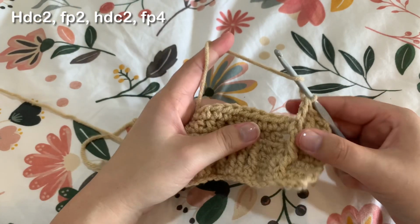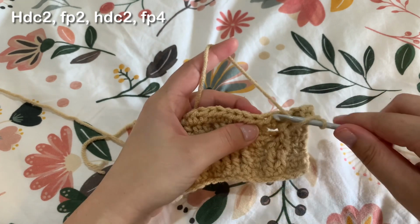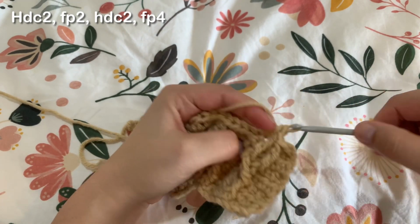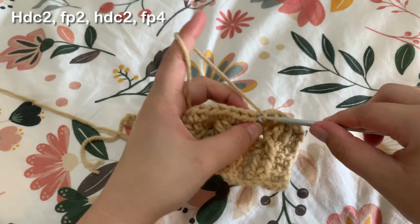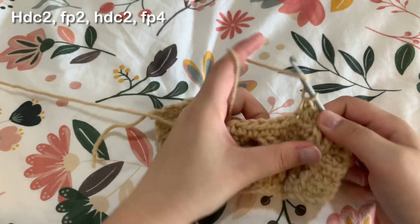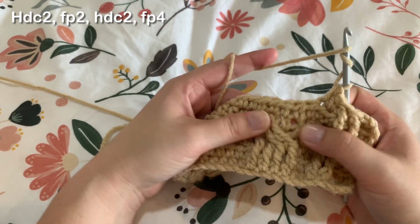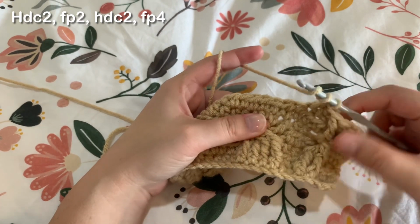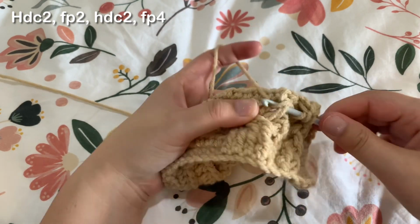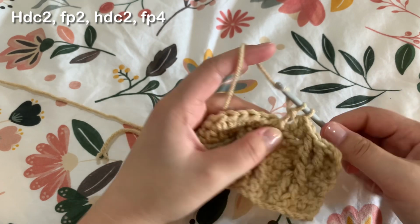Now we're going to make our regular 2 half double crochet. So in the next 2 stitches, make your half double crochet. And now we're going to make our triple crochet behind our posts in the correct order that they're in. So go in behind the first one and make your triple crochet. Then you'll go into the second, third and fourth.